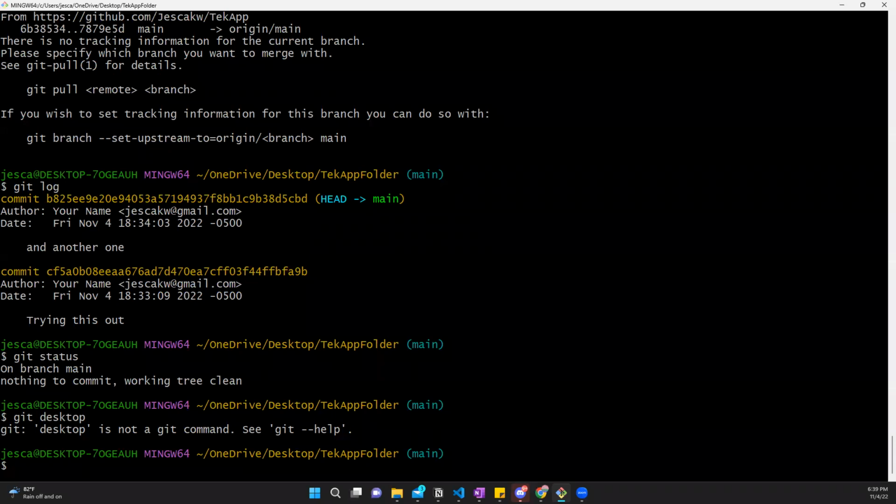Let me look at my desktop. We said tech app. What else did we say? We said this Swift. And what is this folder? There's nothing in that folder. It's a folder on here that we just named randomly. That's why it's important to name stuff what you should, because this one doesn't even have anything in it.